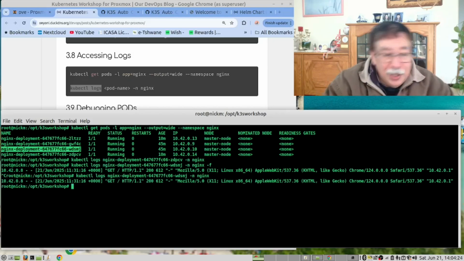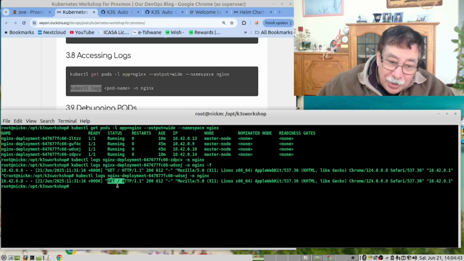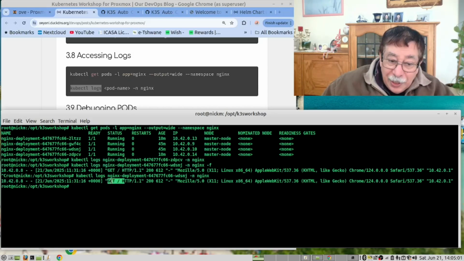You see, the first log that I looked at was a new pod, whereas the second log that I looked at now was one of our original pods, and we'd been playing with that pod, so it had activity. Remember, we opened it in the browser, so it's had a record of a get command. So it had a get command from the browser, and it had returned successfully as well.